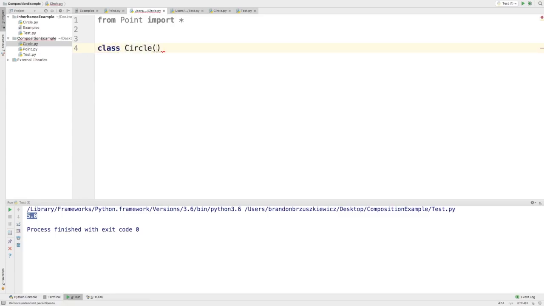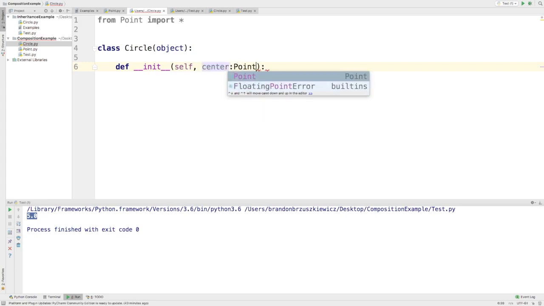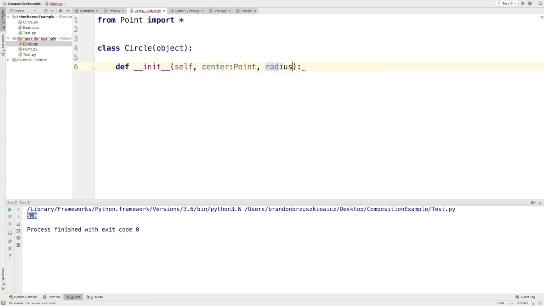Now this is not an inheritance relationship, so it's not an is, so I'm still going to type object here. Okay. A circle is not a point. It has a point. So we're going to go def init. And to make this circle, I need to pass it a point. We'll call it center, which is a point. And we're going to pass it a radius, which is an integer. Now remember, these are just kind of me typing what this parameter is going to be. So I'm saying a center is going to be a point, a radius is going to be an integer. It doesn't force it, but it says that it kind of should be.